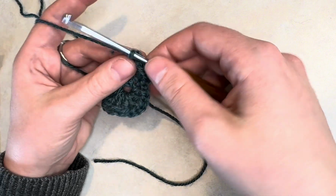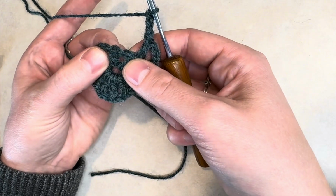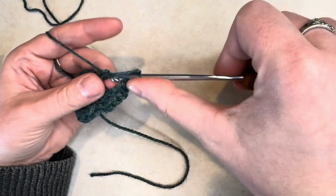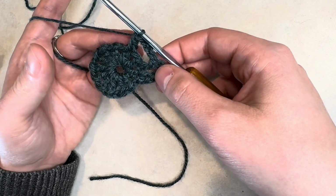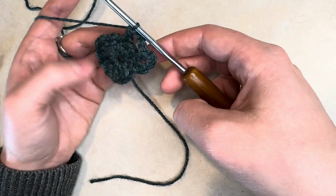So again, I'm gonna chain 3. 1, 2, 3. Skip my chain space, place a double crochet on top of the last double crochet from the previous row. And I'm gonna do that all the way around until the end, and I'll show you how to connect your rows.